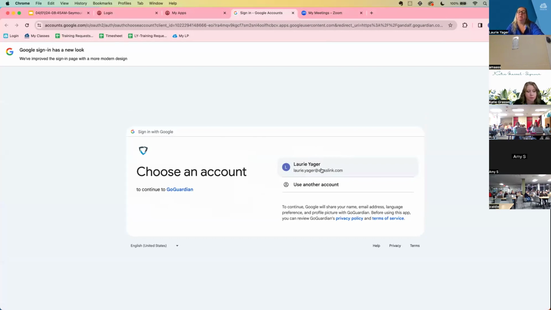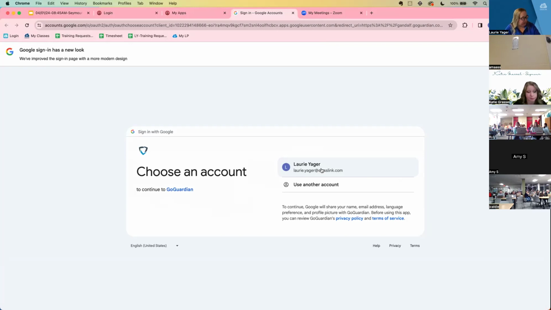Katie, in your people's situation, will they see that, or since they're already logged into their Google accounts, will it take them right straight on through? For some of them, it will ask them which account. It depends. Some teachers might have two accounts linked to it, so they would have to choose whether or not they're using their @seymour.k12.wi account or another one. So usually the first one there, but if you do have two profiles loaded, it will always ask you which account, which will slow it down a little bit. So it is recommended that you just have the one loaded and maybe just a different profile on your computer in order to access a personal one.